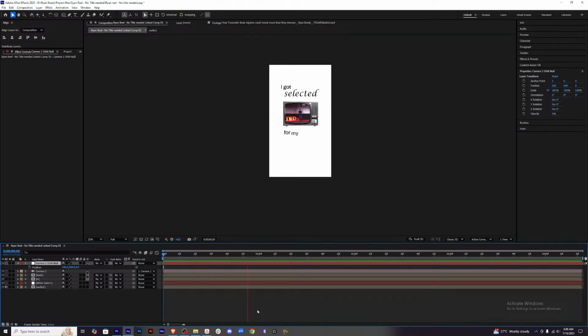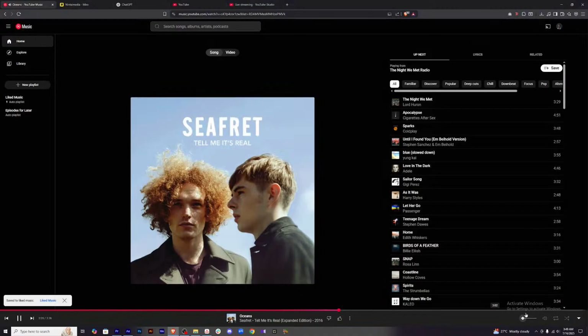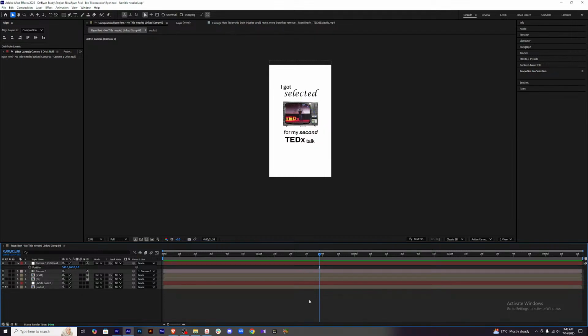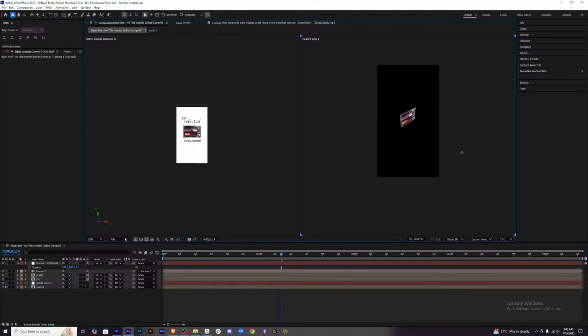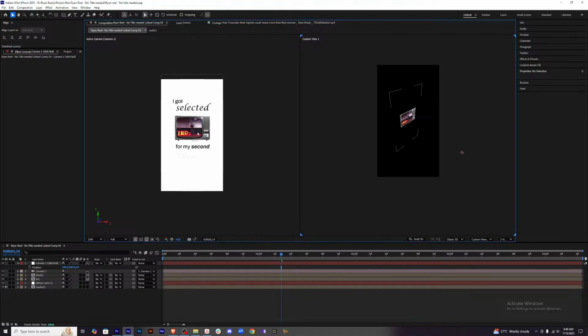Let me open the two view so that I can keep both the text and this thing in a separate layer.